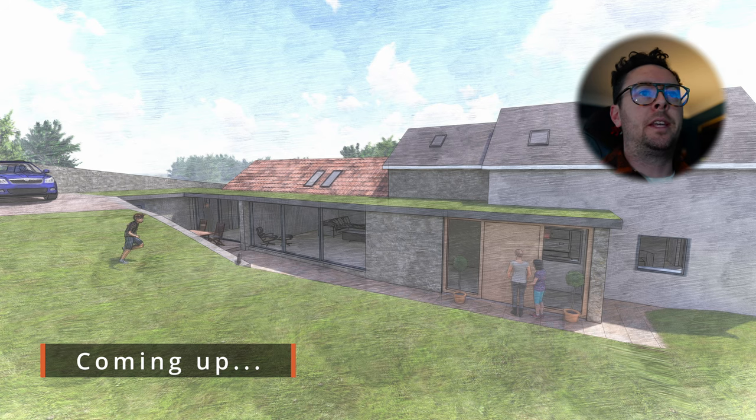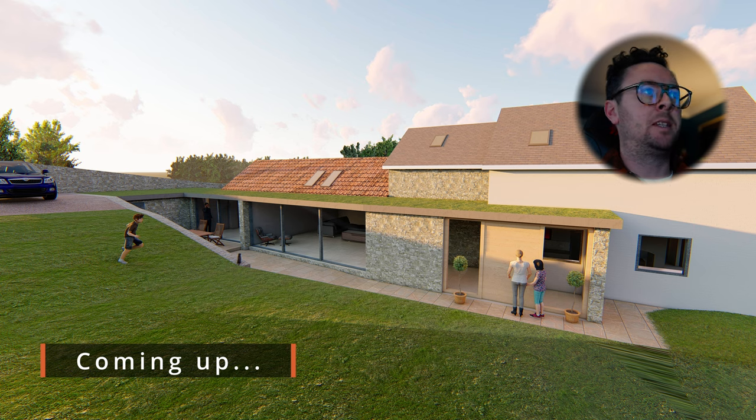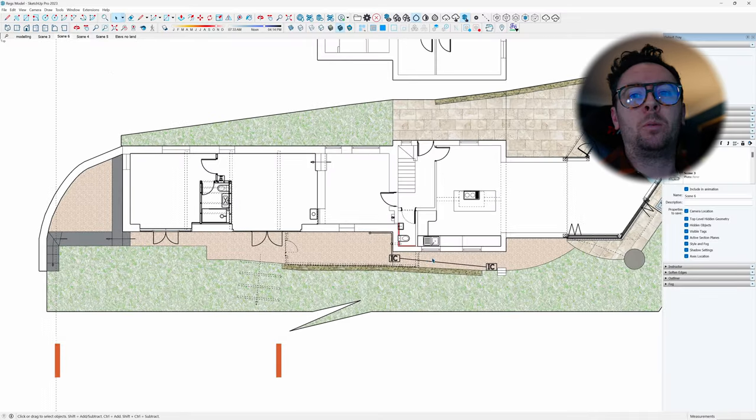Originally, this project was a much larger project. This is the scheme that I originally designed was coming out at far too much. The final scheme I came up with is what we've got. The works to the barn are looking to cost around £60,000. And that's the big key. So I hope that gives you some idea of what's involved in a project like this. Let's take a look at the work, shall we?